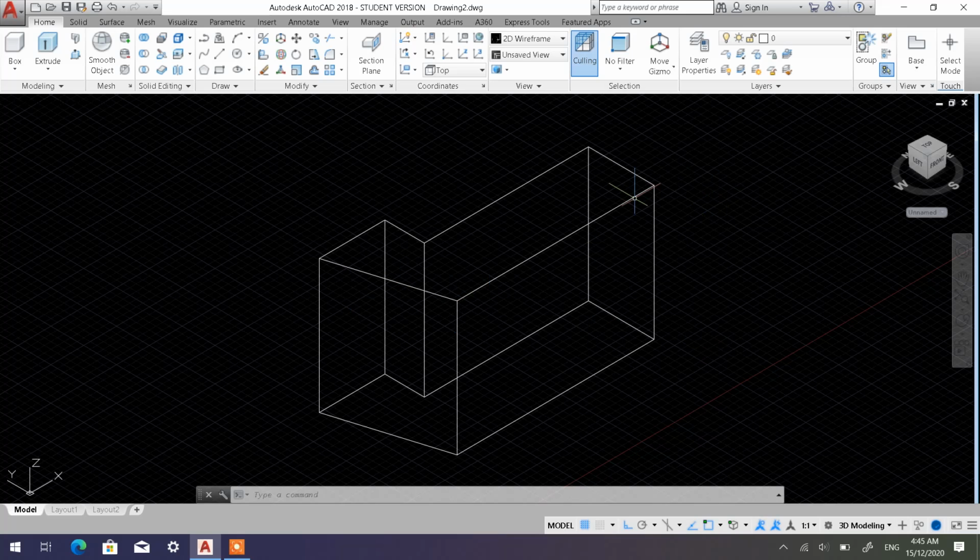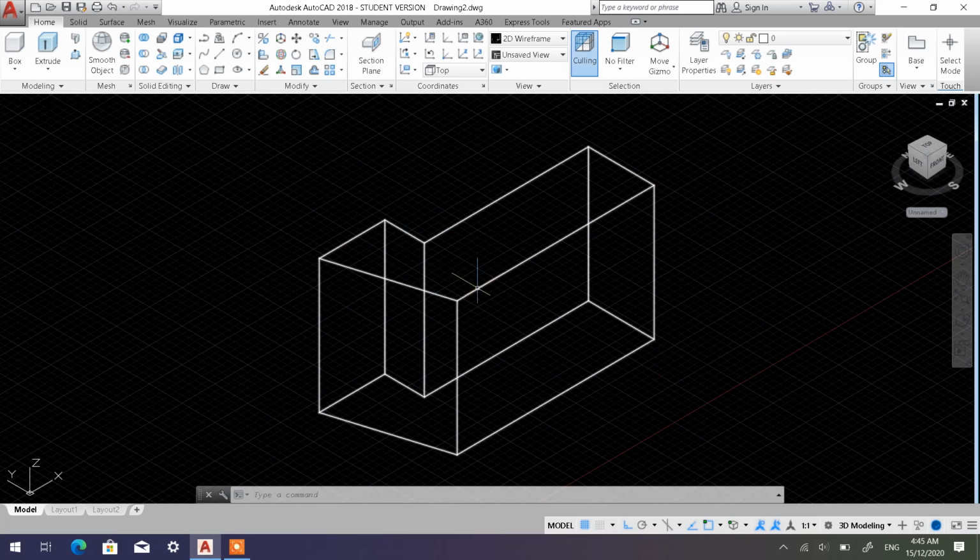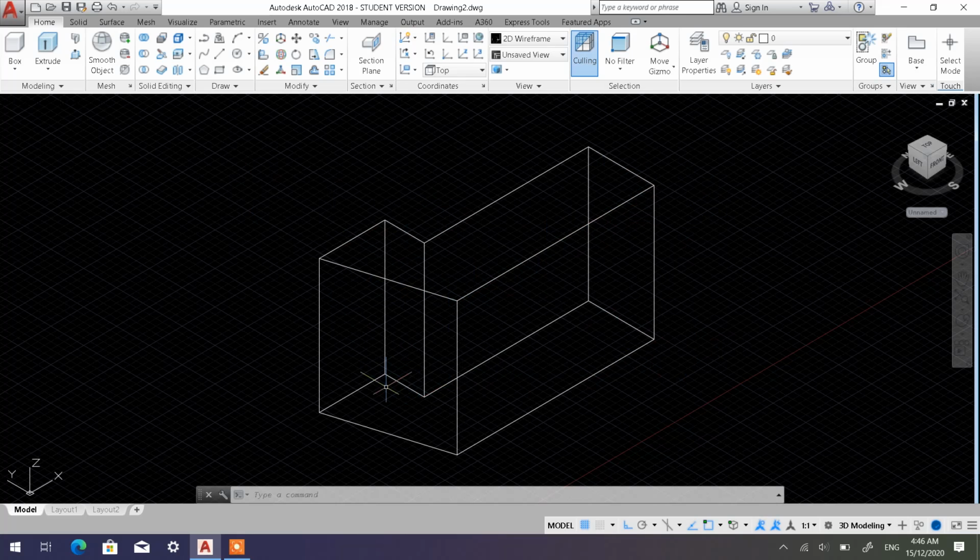You need to have a very high imagination compared to 2D, okay. Otherwise you get confused because it involves multiples of lines like this. Sometimes people can't imagine how it looks, so it's quite difficult for them to visualize 3D solid modeling.